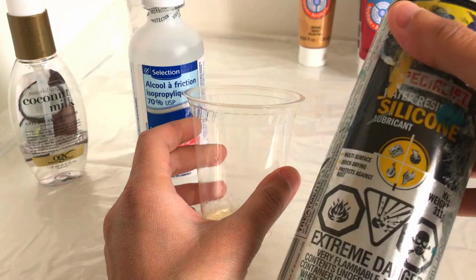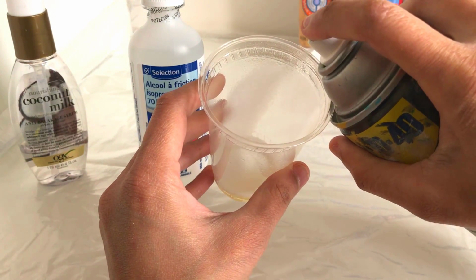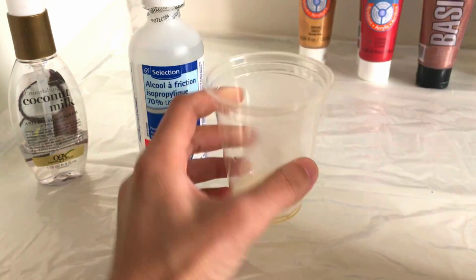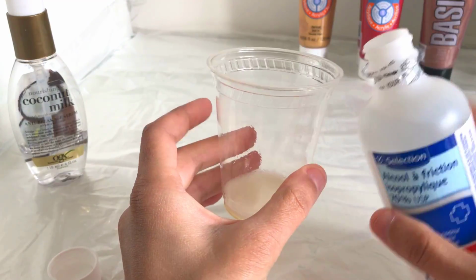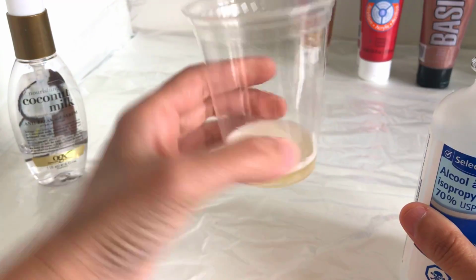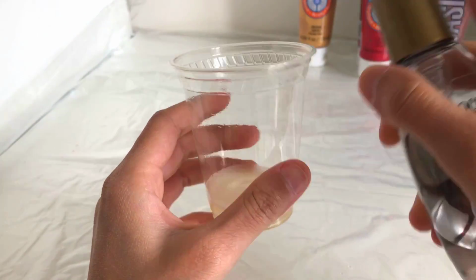To create my cell mix, I spray some silicone into a cup. I won't use all of it, but any leftovers can be used for later projects. I add some alcohol and a few pumps of the serum too, and then I use my pipette to stir it.